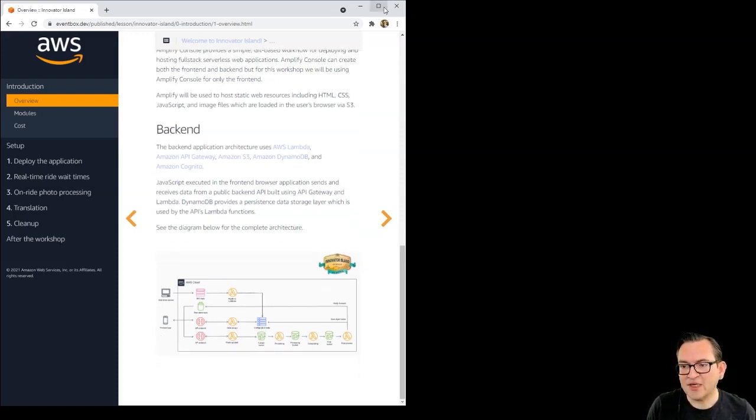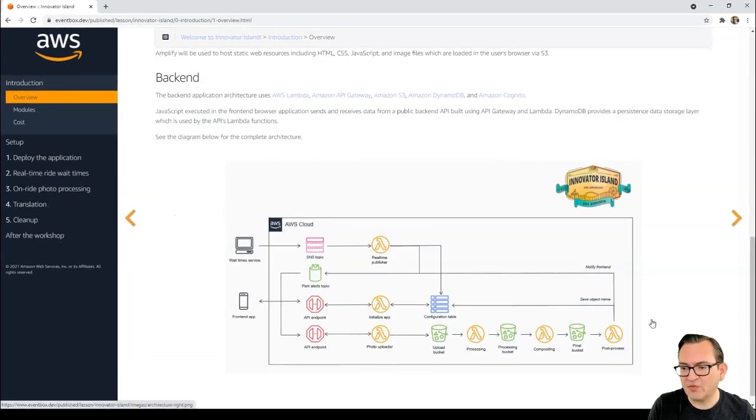Now this page here shows a diagram of what we're going to be building, which looks fairly complicated, but we're going to be building it piece by piece. You'll see how this is put together. So in the first step today, we're going to be deploying this application. That's what we'll be doing in the first session of this video series. And when we're finished, the architecture will look like this. So this is a useful page to bookmark and keep in mind as we start to develop things.